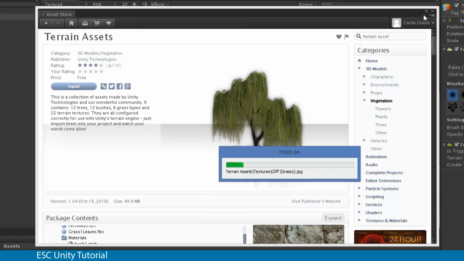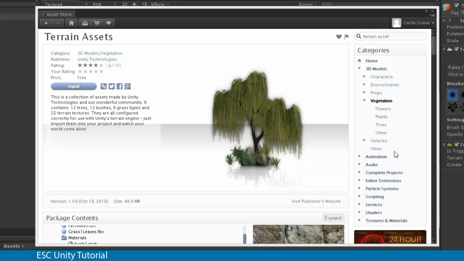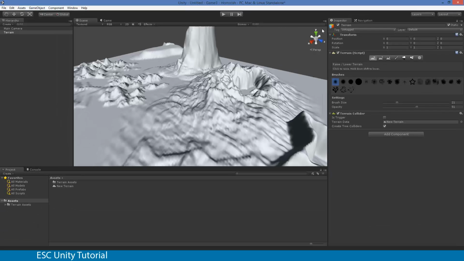And again, like any package that you import, it does take time depending on the speed of the computer you're on. So you can see that it's relatively fast on the machine that I'm using. But if you're on a slower machine, the best thing to do is go and find something else to do. If you have a Word document or something to type up in relation to the class, feel free to do that. If, however, you're lucky enough to be on a good computer, it would have happened extremely quickly, and we now have all these terrain assets.